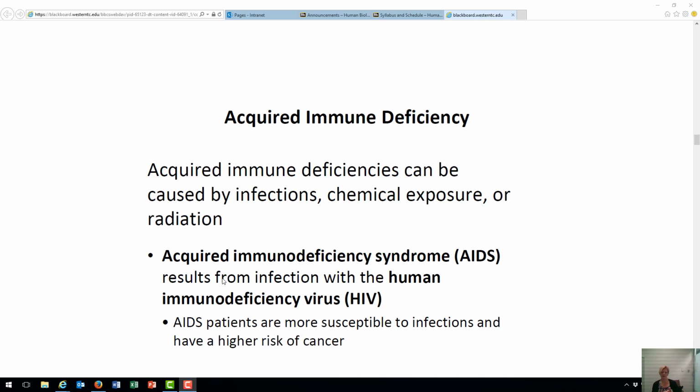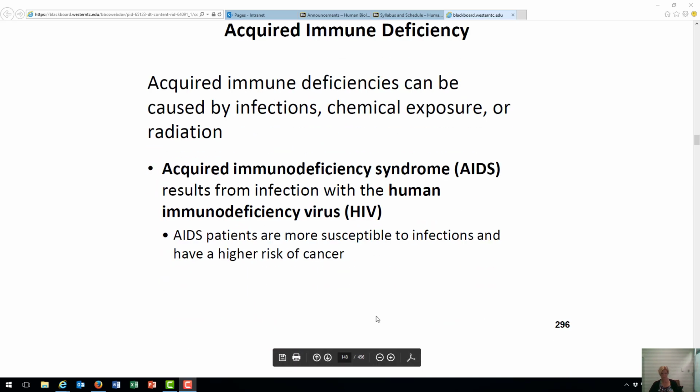There's a slighter chance during childbirth, but it also is passed through breast milk. So breastfeeding moms can transfer the virus to their babies. But it's most commonly through a break in the skin, where we see it here in the U.S. So IV drug use and intercourse, male, female, or otherwise, male on male, female on female, if they're infected, the risk is always there if there's a break in the skin. So very important that people know their status and take appropriate steps to prevent transmission.